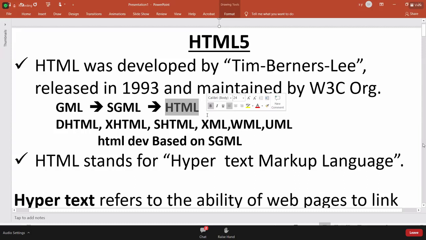The HTML internal coding style, programming pattern, rules, regulations and guidelines almost follow the SGML internal architecture only. But it is not developed in SGML. Which language, sir? The mother of most software, the C language. HTML is developed in C language only.